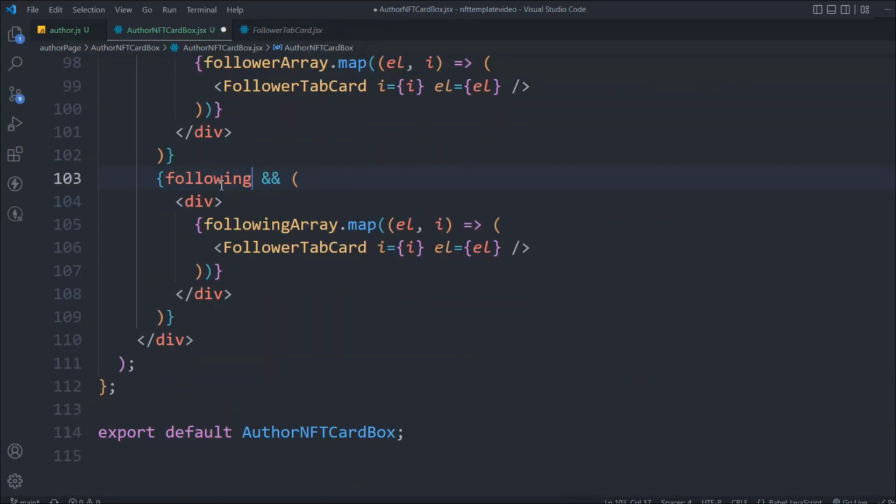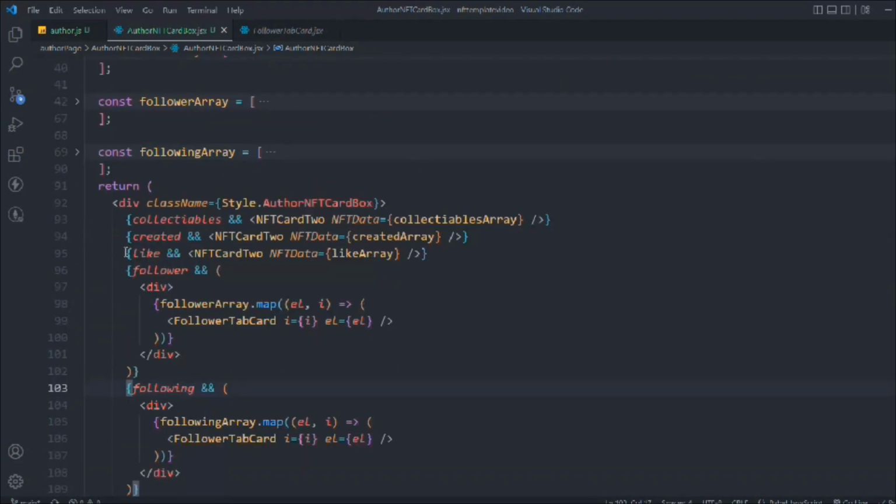So this is how we can send the props, because our follower tab component does not need the entire data. We need the data which is getting looped, and that data we want to send inside this follower tab component. Okay, so this is the trick which we can use. So coding is all about problem solving. Okay, so this is the way I found to solve this problem. Okay, there are many ways to fix this problem. Okay, so things are looking good.